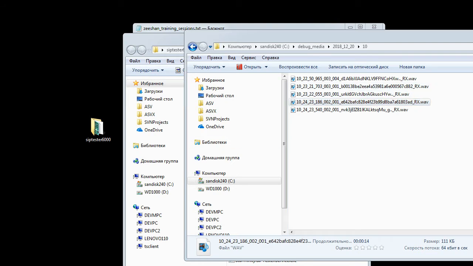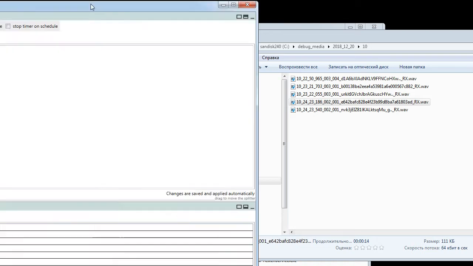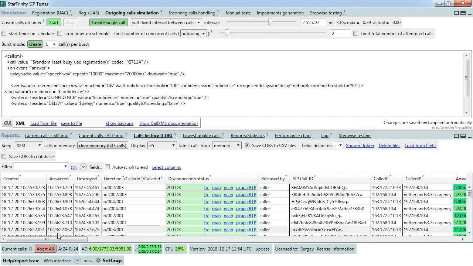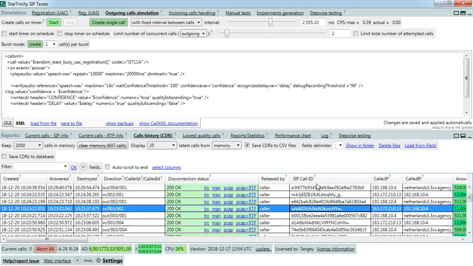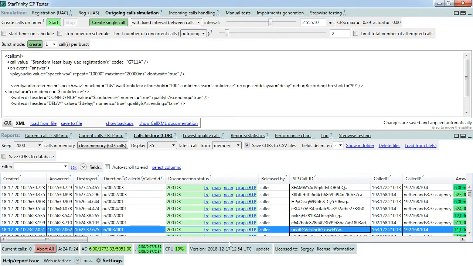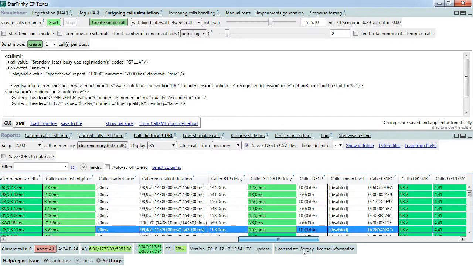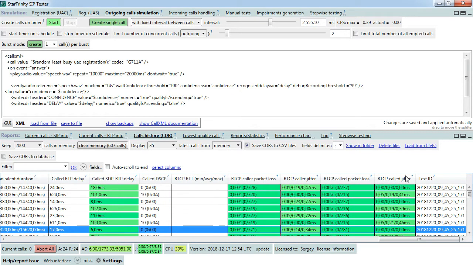We can check by call ID. There is a call ID in CDR, and I can track by call ID.